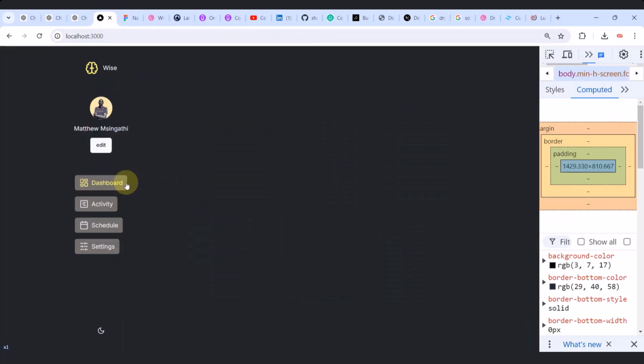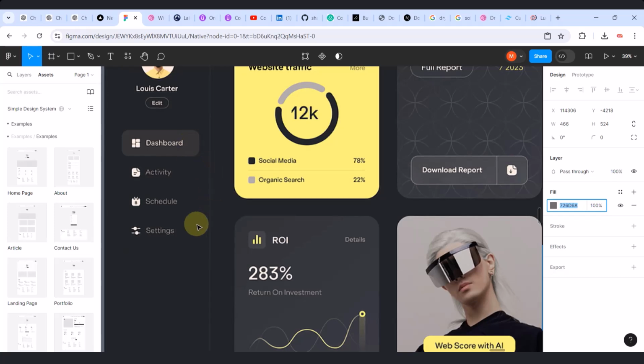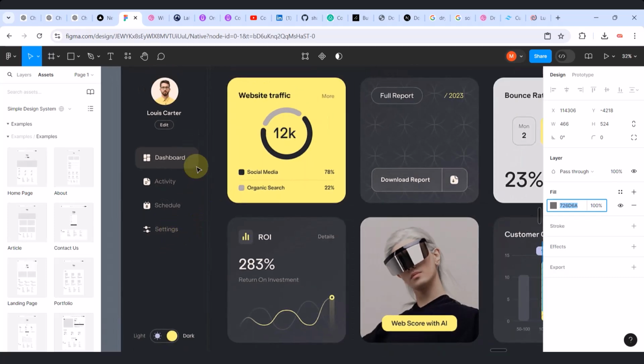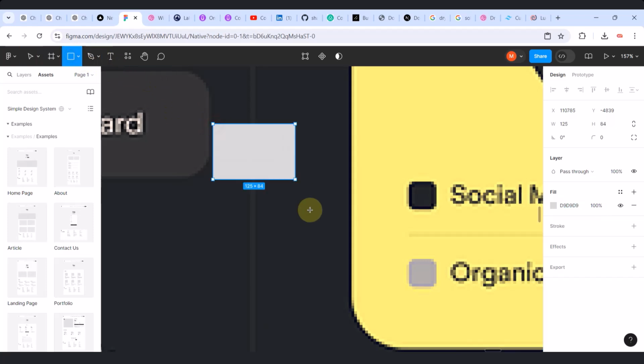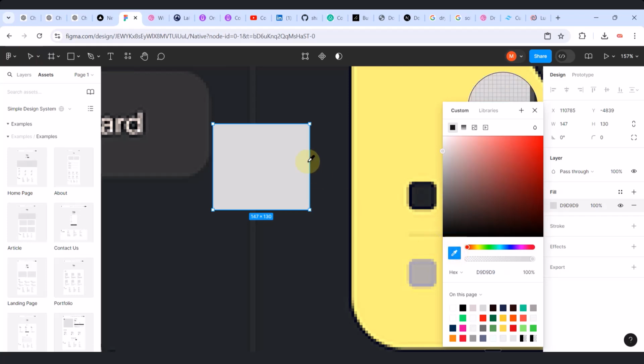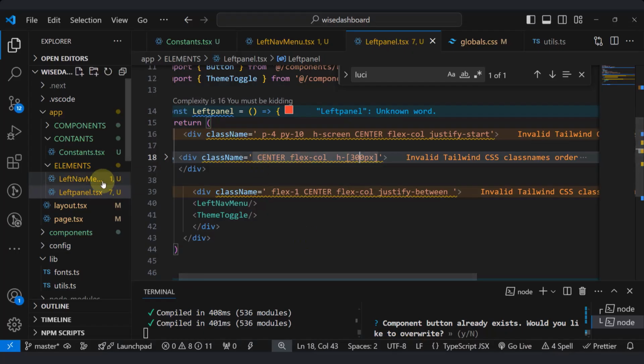But as you can see, this color is not the same as this one, because our color is the same as the text. So what we can do, let's try to do this. I remember I was lazy to do it, and I said you guys can see what you can do.